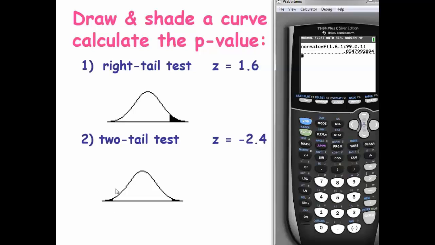So I want a probability. I'm going to figure out the lower end probability, and then I'm going to just double it to get the upper end, and that'll be the not equal to probability. So I'm going to go right back to distributions, norm CDF again. This time, since I'm doing the lower part, that's going to be negative infinity, so that's negative 1e to the 99. That's what negative infinity would look like on this particular calculator. And then I want the upper bound, so this line right here, I want that to be negative 2.4. And then I'm going to hit enter.